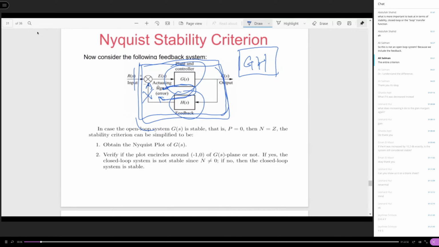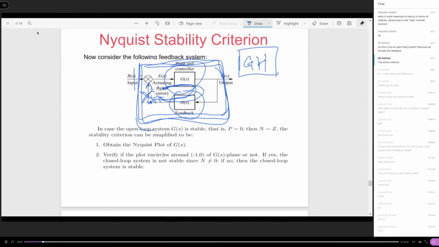If you break the loop, then the signal here becomes the output signal, right? So your open loop is going to go through a G and through H to reach this point, but not feed back to the summing junction. If you feed the signal back to the summing junction, you form a closed loop, and that's the closed loop system that matters. You see what I mean? So that's the difference.